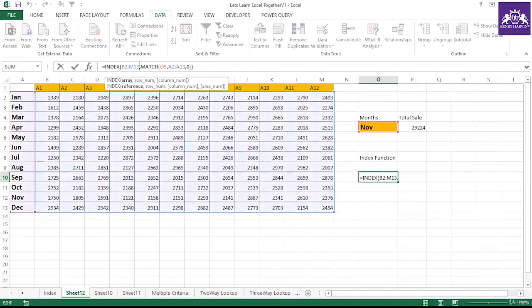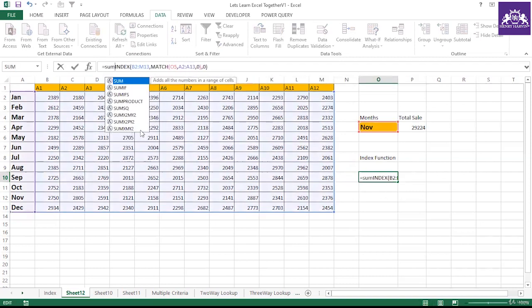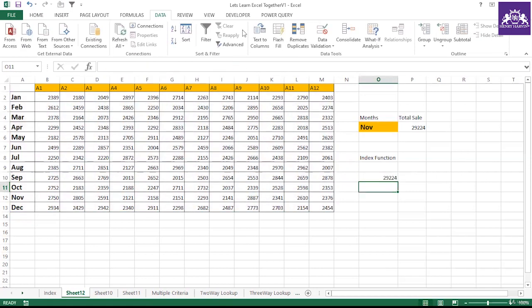So what is the problem there? You can give column 0, then you see the result is coming or not. Press F9. So now understand the trick. Actually I will tell you the trick. Actually, let me do SUMPRODUCT. So the result has come.